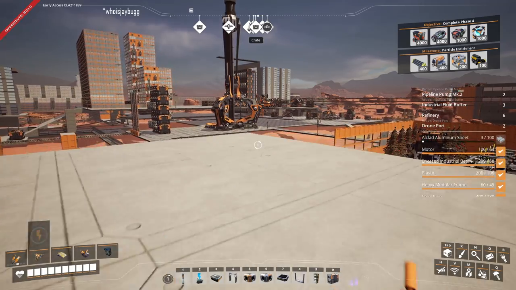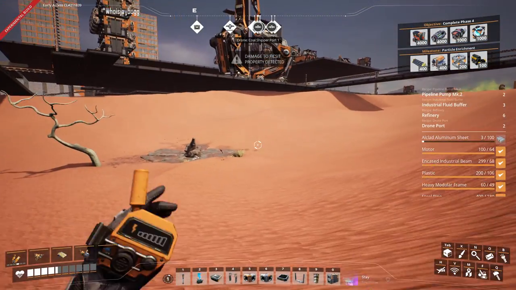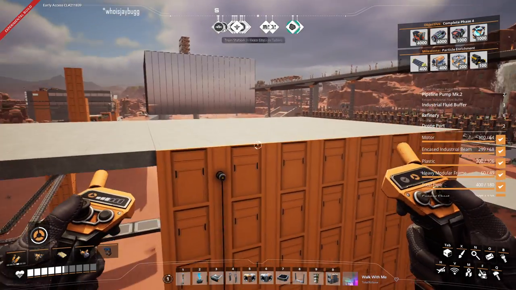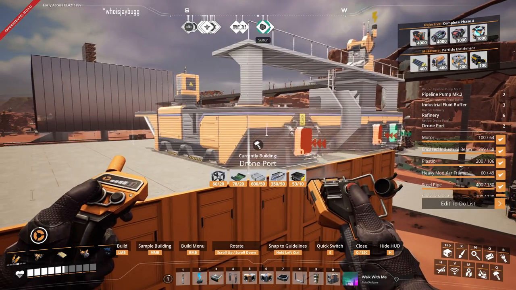Where is the aluminum? Oh, it's actually... Uh-oh. I was in hover mode. Let me grab that aluminum. I'll be right back. Okay, we're back. Except now I have aluminum. So we're gonna build a couple of drone ports here.